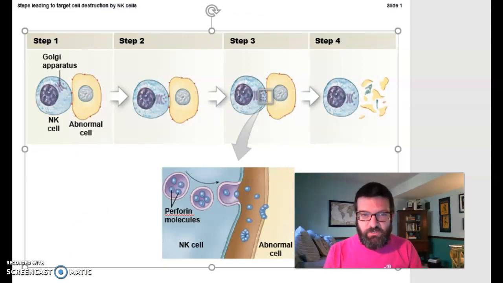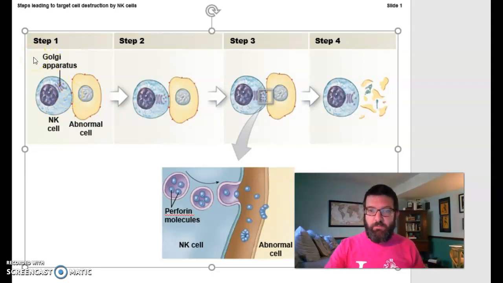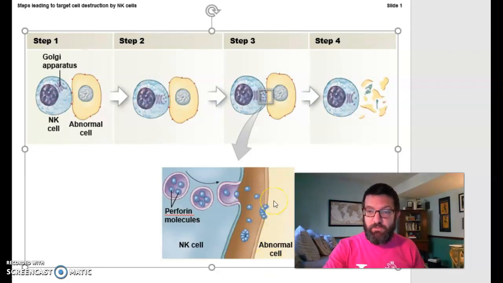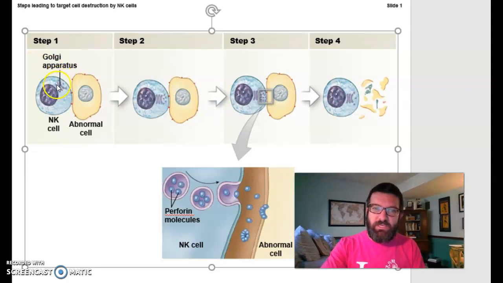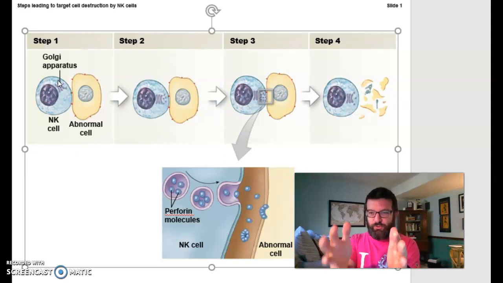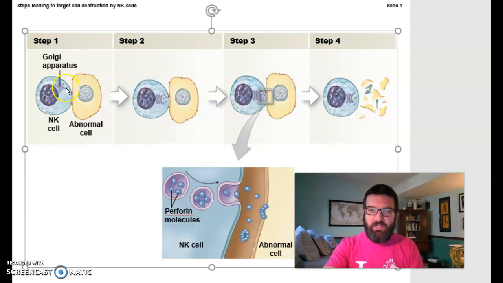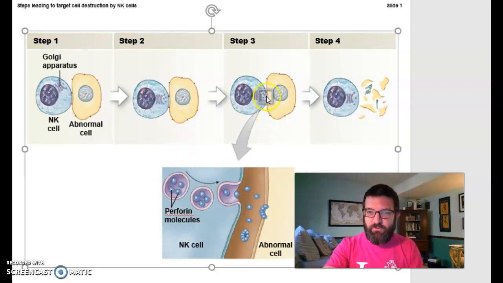The way natural killer cells destroy these cells is interesting. They bind with the target cell on these antigens and make a protein called perforin. That perforin will perforate — put holes in the plasma membrane of the opposing cell, whether it's virally infected, cancerous, or some sort of bacterium, and cause it to break apart. These proteins are produced by ribosomes in the rough endoplasmic reticulum and packaged in the Golgi apparatus. The Golgi apparatus almost looks like a cannon — like on the Death Star — when it moves to take aim. It will literally move across the cell, take aim at the other cell, and start producing vesicles full of perforins that pop out and form pores in the abnormal cell, destroying it.